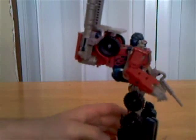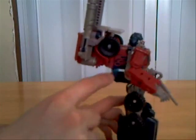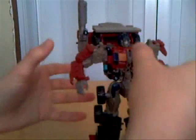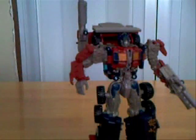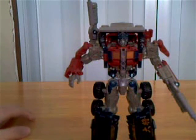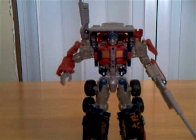Well, he doesn't have the exact same transformation like in the movie because the front of the truck becomes his chest. So technically, the way his torso is, is not movie accurate. Although it's pretty close. I like it. It could be a lot worse. I've seen some worse. So yes, very good figure. I like him a lot.